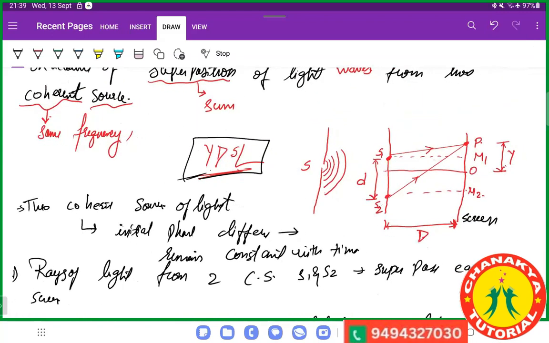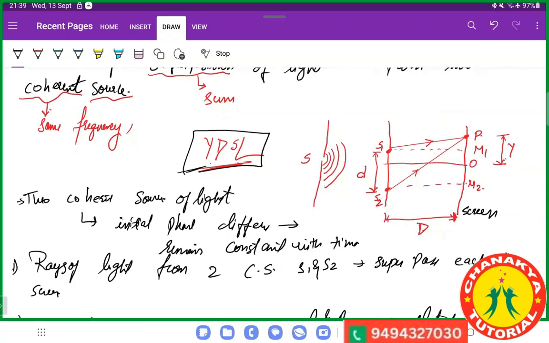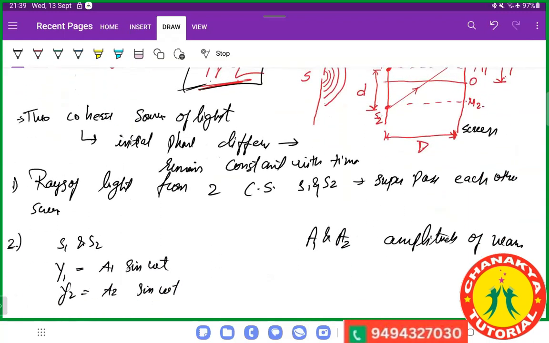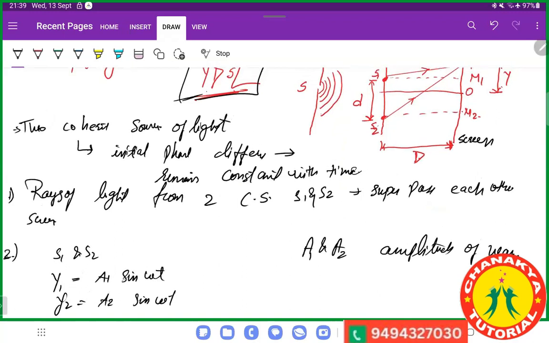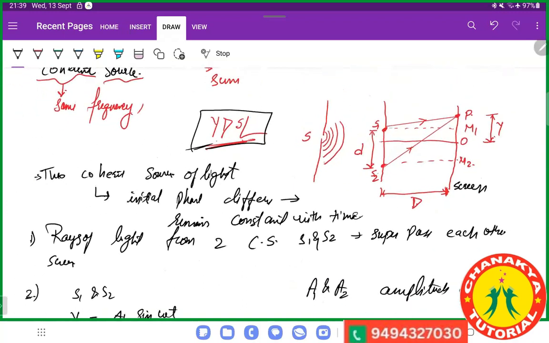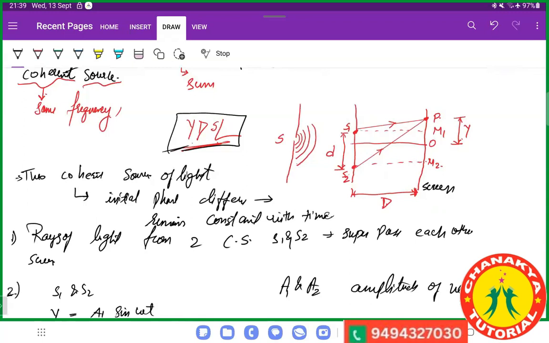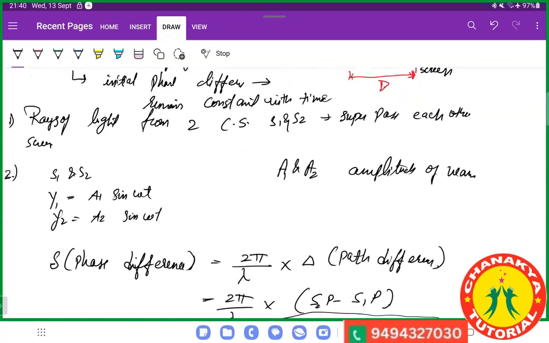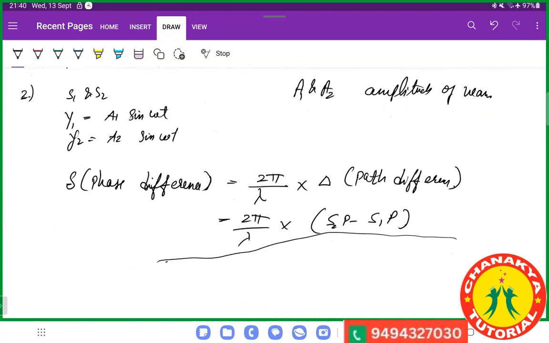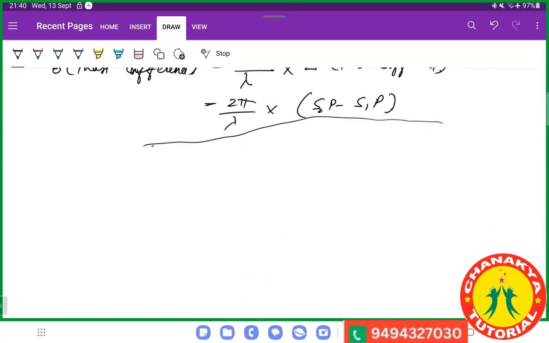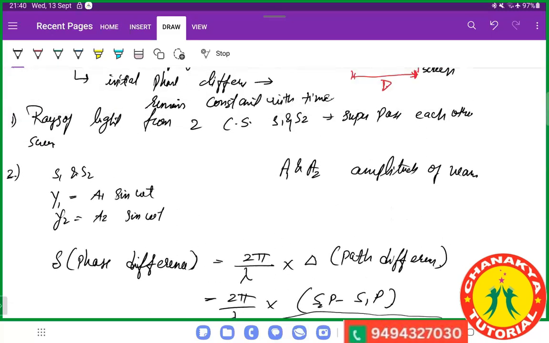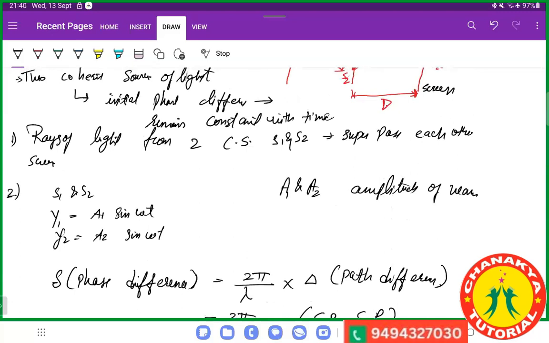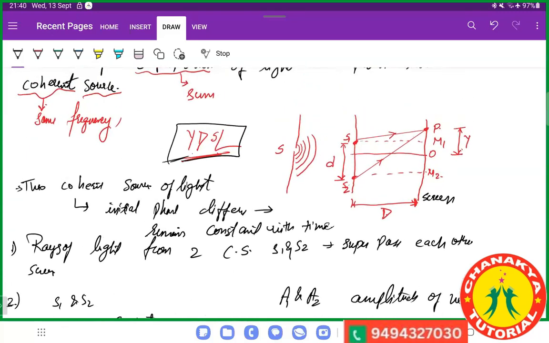Okay, let's continue this day after tomorrow. Tomorrow I won't be coming. There is so much to write here that it will take until 10 or 10:20, so better not. I don't want to burden you more today. Again we'll start with the Young's double slit experiment and discuss it again.